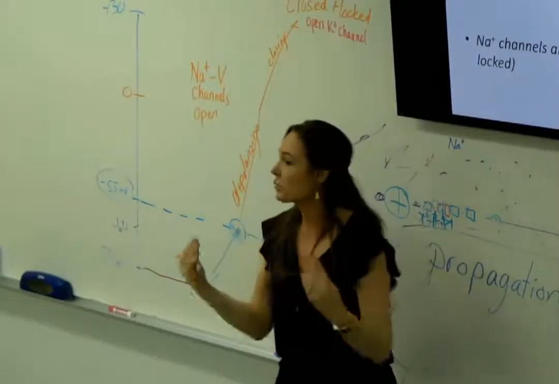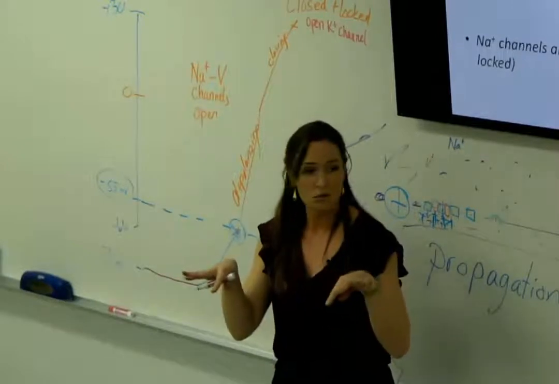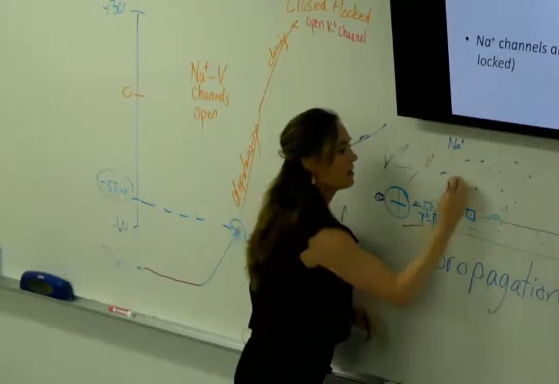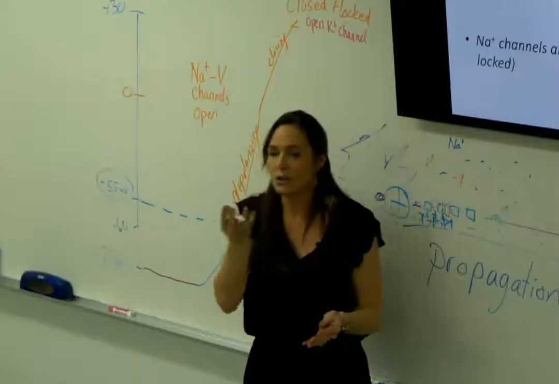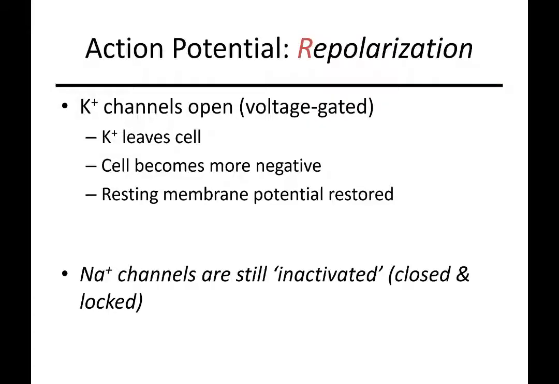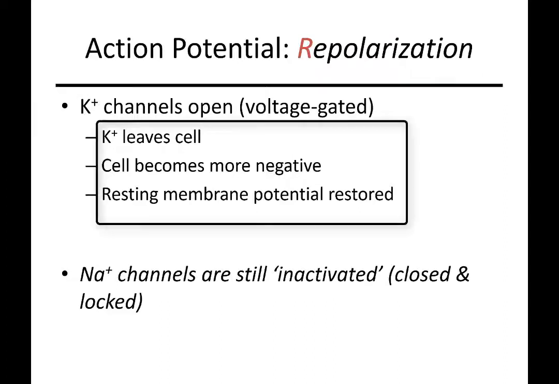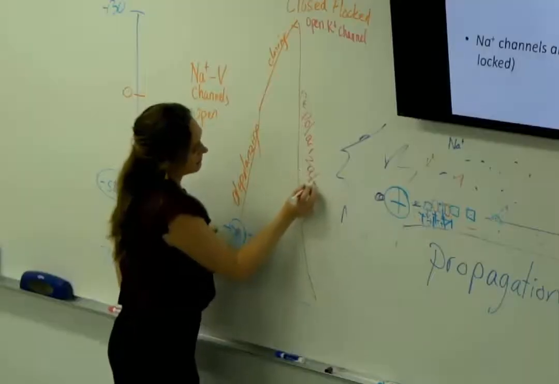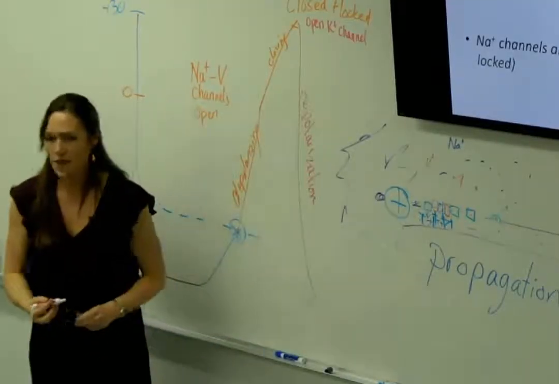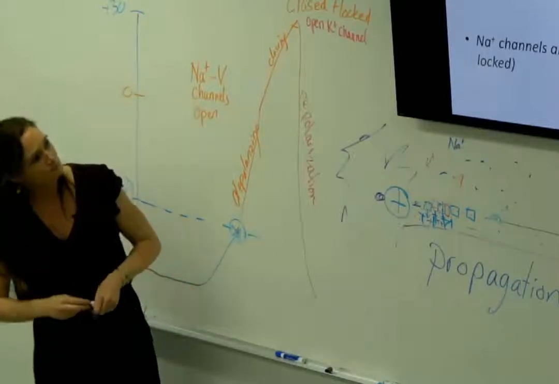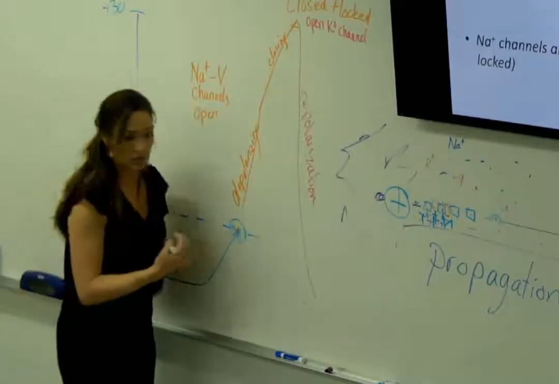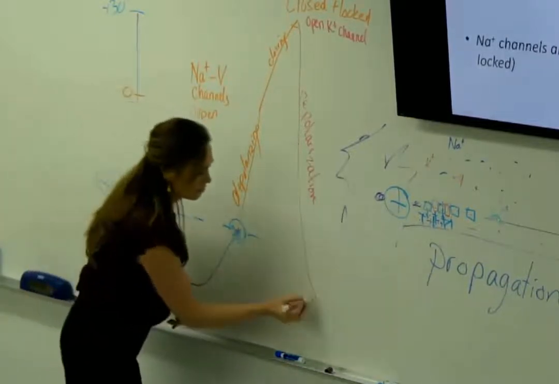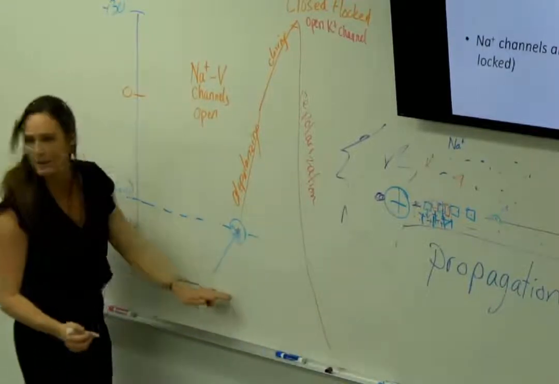When potassium opens, where is it going? We have a lot of it in the cell, so where's it going to go? It's going to go out of the cell, and because it's going out of the cell, we're losing positive, right? So positive is leaving, and we're allowing this to come back down, and that's what repolarization means, returning back down. Repolarization, the cell is becoming more negative. It actually is so overzealous in its shoot that it kind of passes our resting membrane.